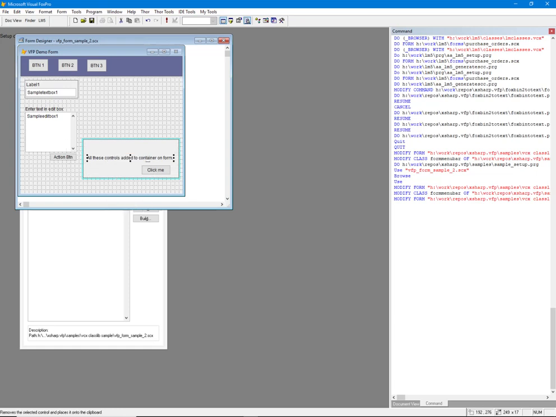Now I can say cut and then come here, right click and paste, and I can move it that way, and I can move it into there. I can say cut here, right click, edit, and paste in. So it's not a drag and drop. You can do some cut and paste, but it's through the cut paste menu, not drag and drop.